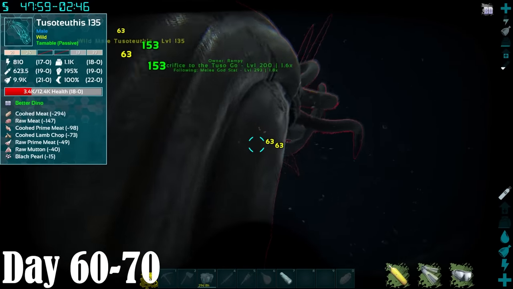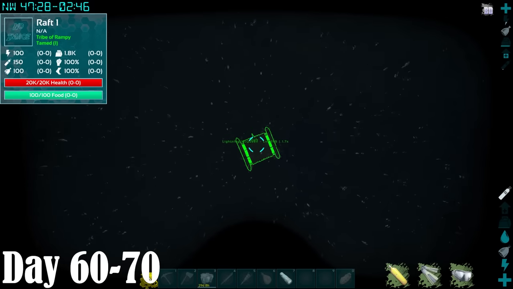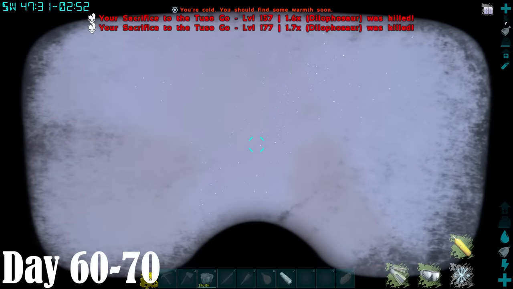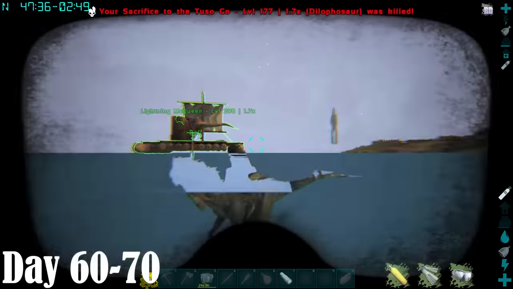When low on health, Tusos do this ink attack and then sprint away, so at this moment I hastily attempted to retreat to the surface, as I realised how low on oxygen I was getting. Sadly, as I was just about to reach the surface on my own Dilo, all but one of our heroes perished in the water. These sacrifices would not be forgotten.